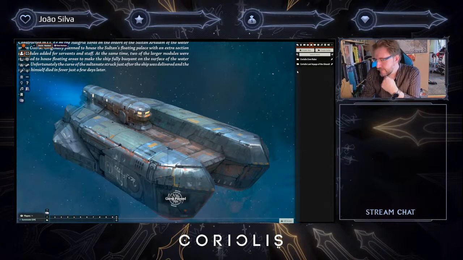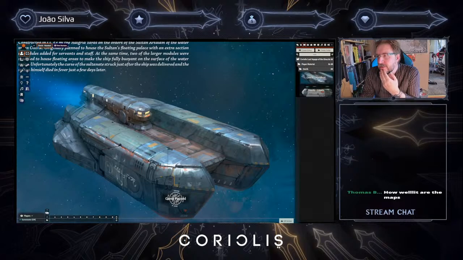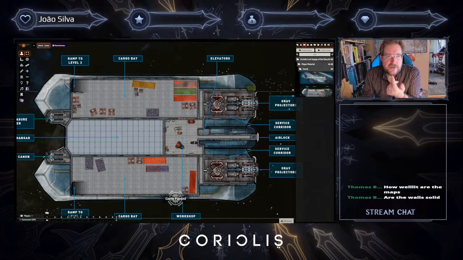Right. How well lit are the maps? Well, as I said, there's not a lot of maps in here. So if you look at the levels of the ship, yeah, it is basically the PDF. So if I look at walls, there's no walls set up. That means there's no walls, there's no shadow, there's no light sources or anything. It's just a plain map.